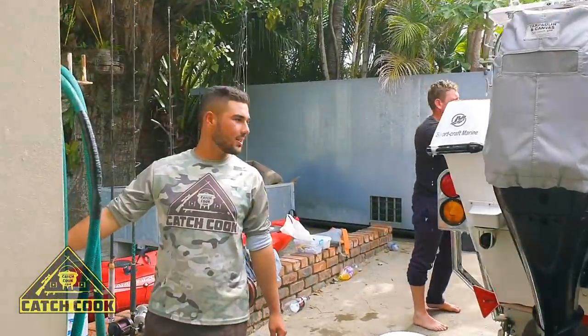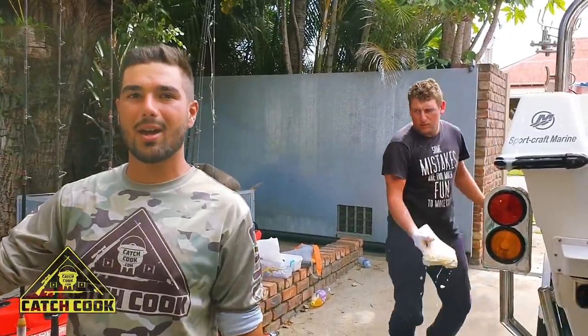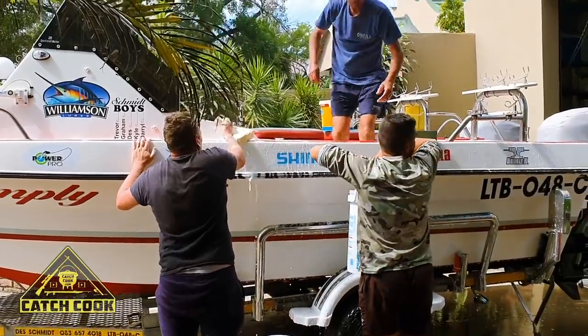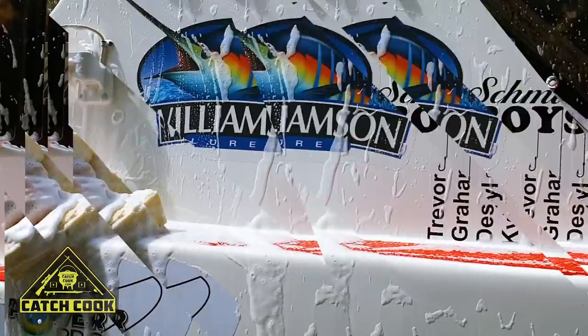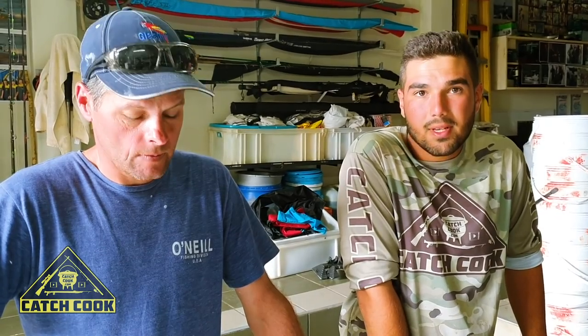Just cleaning up the boat and then we can clean our fish, get them all filleted, and then everyone will be on their way. Tonight we've got plans to do a Cajun Miss Lucy stir fry — I think that's going to come out quite nice. My fishing partner Daryl here is quite an expert at filleting. We're going to let Daryl show you his way of filleting today. Daryl doesn't leave a single piece of meat on the bone — it's probably the neatest filleting you'll ever see.